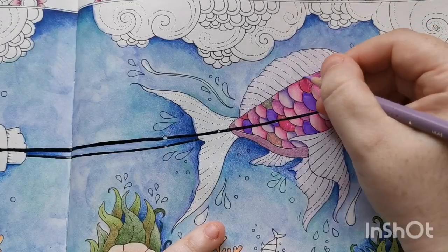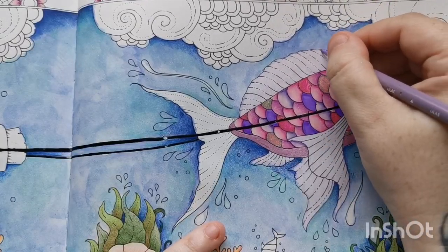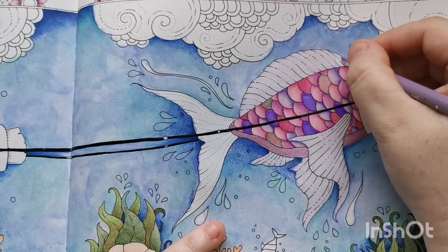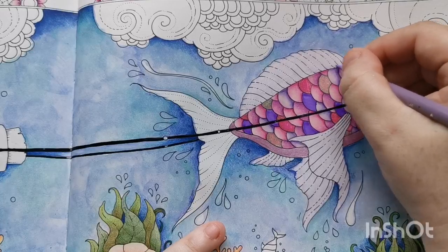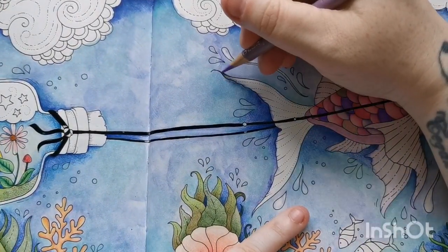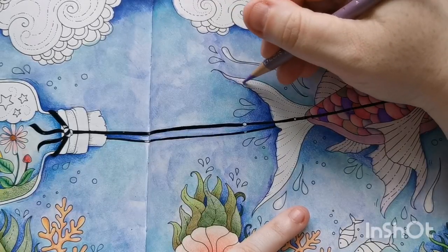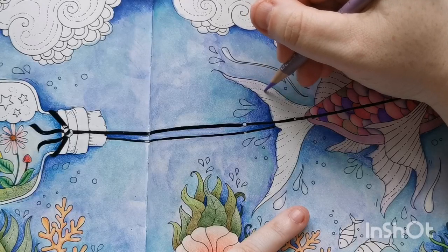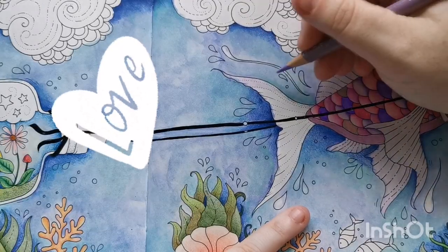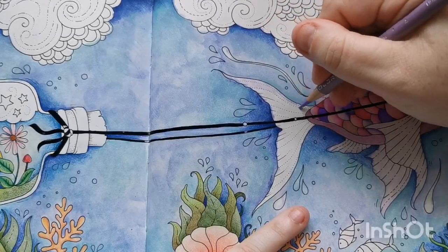And that's down to a lot of advice and hints and tips and tricks that I've received from you guys, so thank you. I honestly would be so lost without you guys and the colouring community. It's just such a huge part of my life. I just couldn't imagine not having that now. Anyway, ignore me, I'm getting soppy.